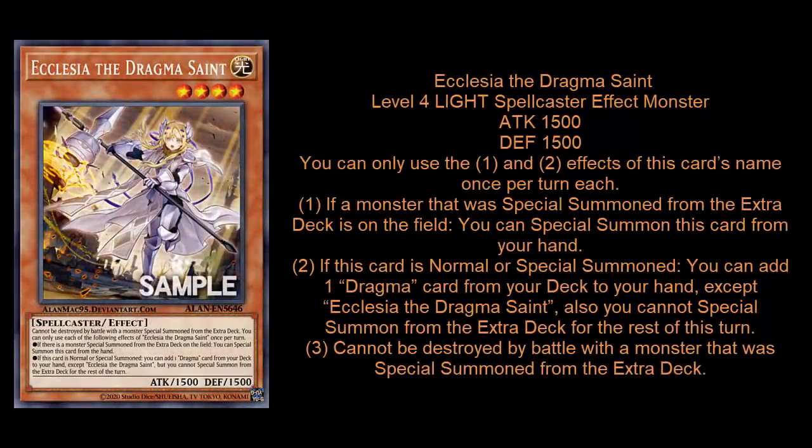This is Eklessa, the Dragma Saint. She is a level 4 spellcaster light monster. Now, the entire archetype is light and spellcaster. Well, there's one monster that's not, but for the most part, it's light and spellcaster. A lot of level 4s in here too. 1500 attack, 1500 defense, and your first and second effects are going to be hard once per turn. This is also, spoiler alert, going to be a blind go second deck in my opinion. The first effect kind of tells you that, that's the direction you should take it into.